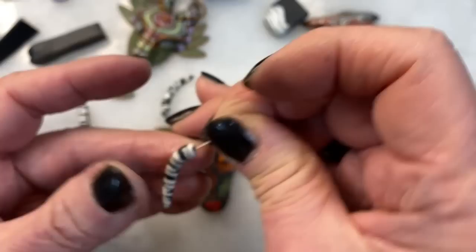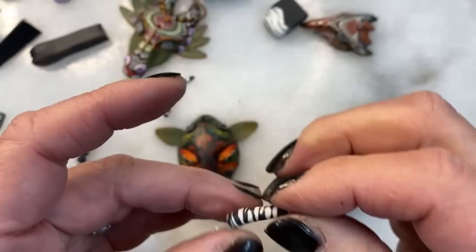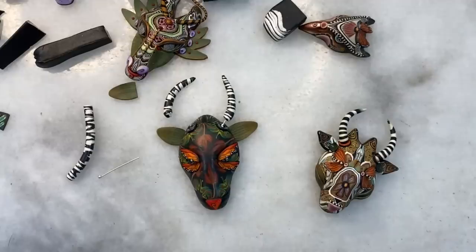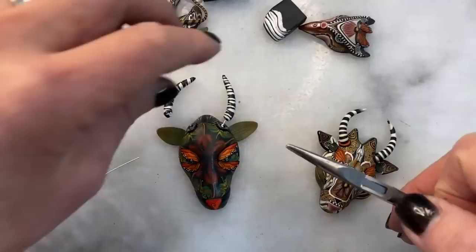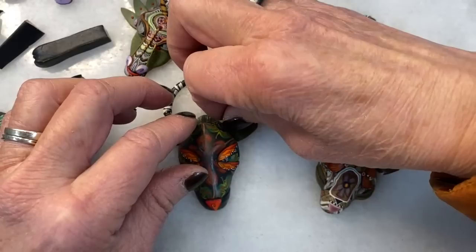I want to be able to bend and curve this as I wish. Okay, so I'm just going to push this. I'm trying to get it straight in, but it's a little tough. Okay, how's that? So it's going to curve this way. And I'm going to take my jewelry pliers. And I'm just going to push that baby in there a little bit. And I did. I pushed it in. Now I'm just scooting the clay down.